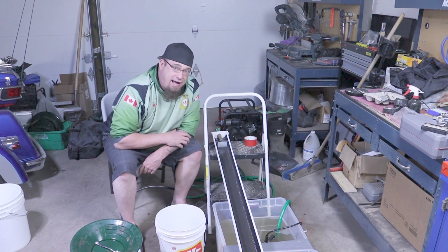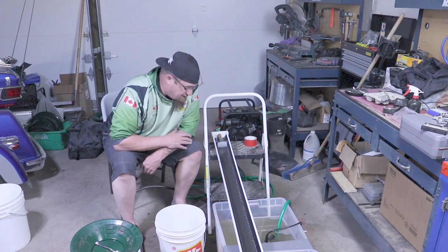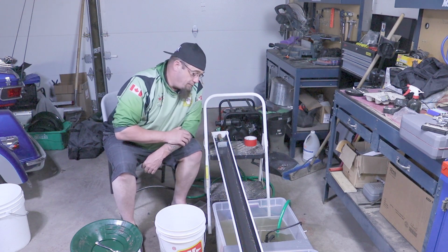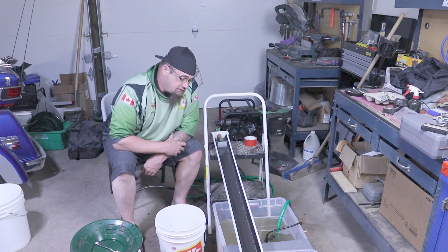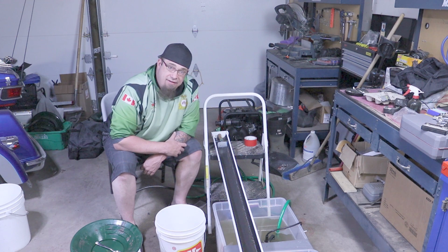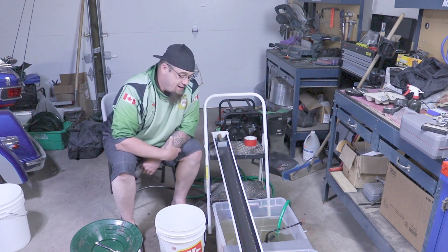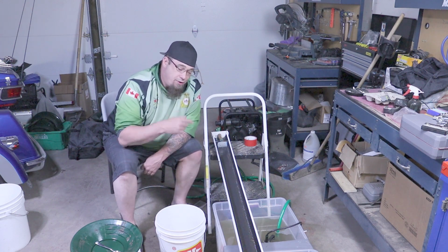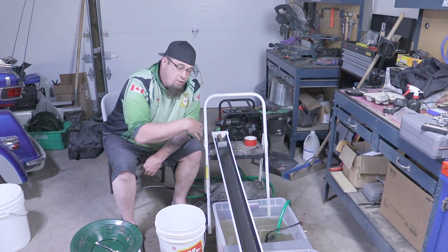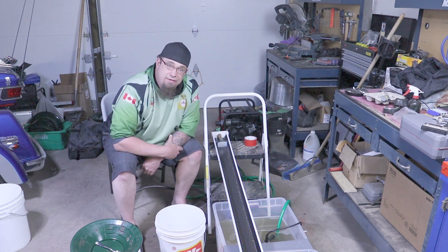There's a lot of black sand in this river, the Red Deer River, so you really aren't going to be able to see it crazily until the end, when you're panning out the very fine spoils. So there's no sense in having you sit here all day and watch me do this. You probably have had enough of it already. Actually, what we'll do is I'll shut the camera off for now. We'll finish up, and then we'll head back into the house, do a weigh out, and close out the video.